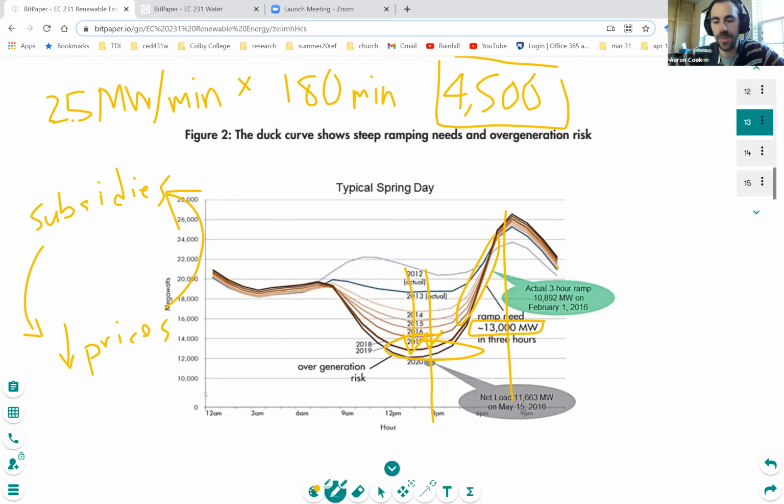And there are ideas about having better storage, having better ways to accommodate fluctuating demand during the day, having more transmission lines which can send the power somewhere else over long distances to satisfy other energy demand that's not getting saturated at a point in time. But it's a very tricky problem, and I just wanted to introduce you to it a little bit. I can't go into a super high amount of depth with the time I have in this class, but this is some of the tricks and the difficulties and the challenges with renewable energy.